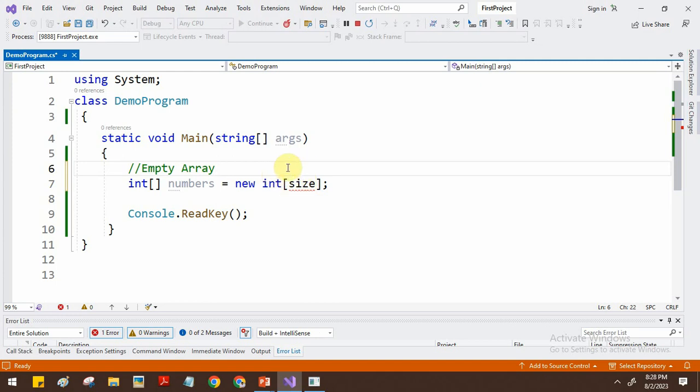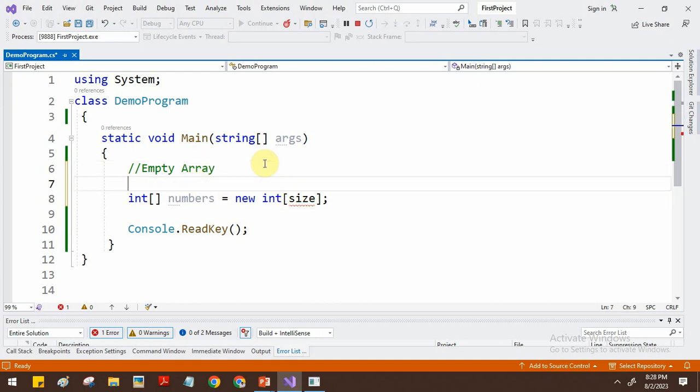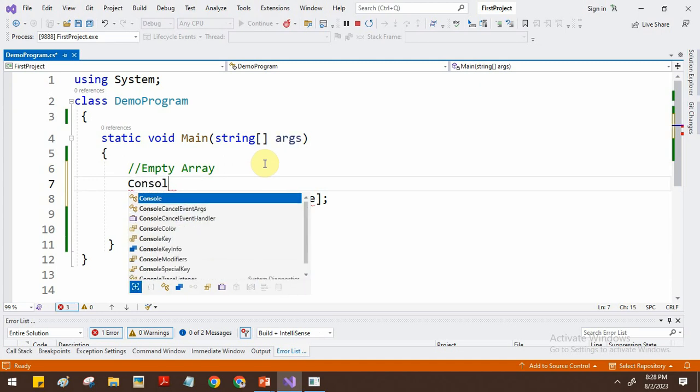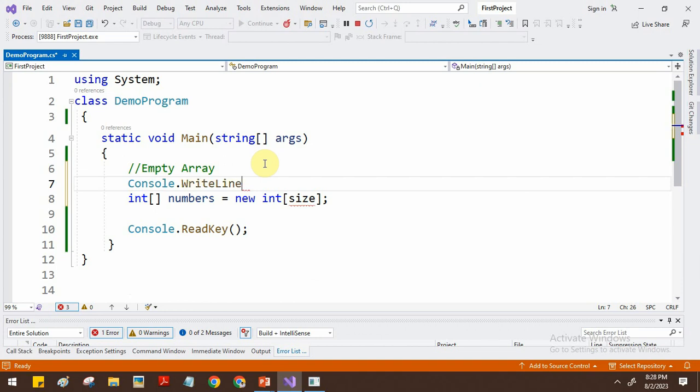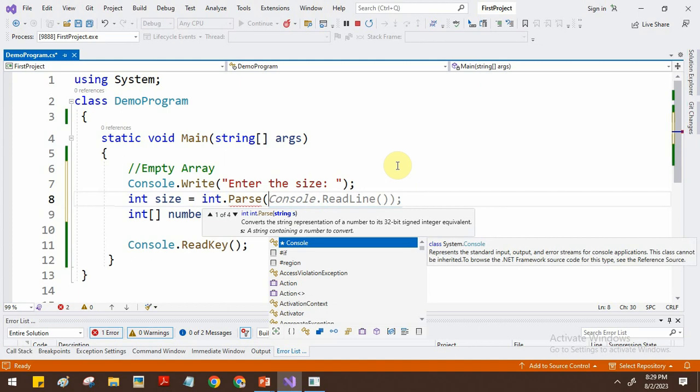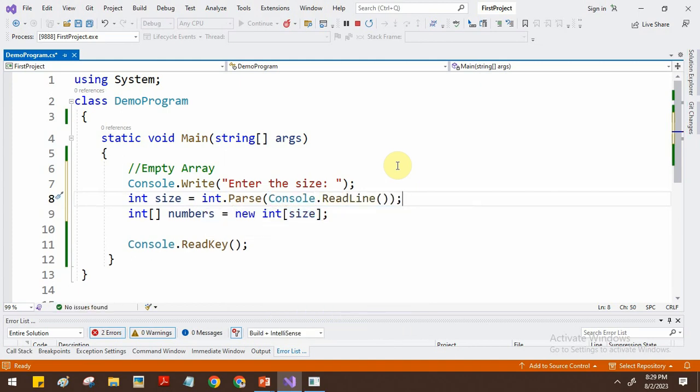For example, let's try to take input. We'll ask the user to give the size of the array, with Console.Write. Inside we can ask, enter the size of the array, right? Now this size we can store in an integer variable size, using int.Parse, or we can use the Convert function for converting the input to an integer value.